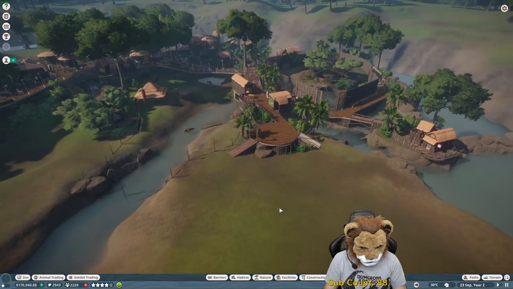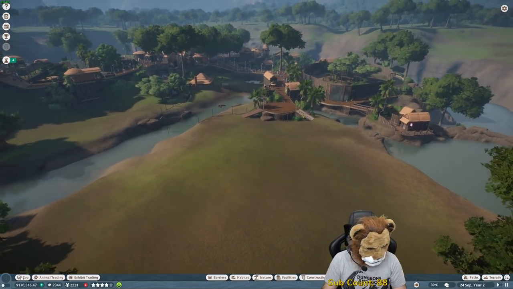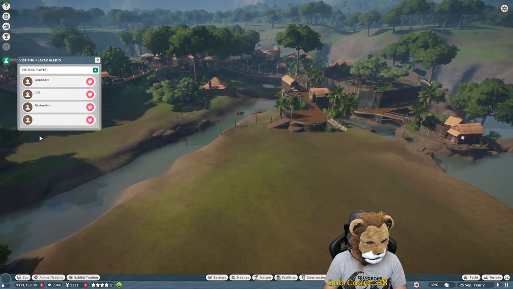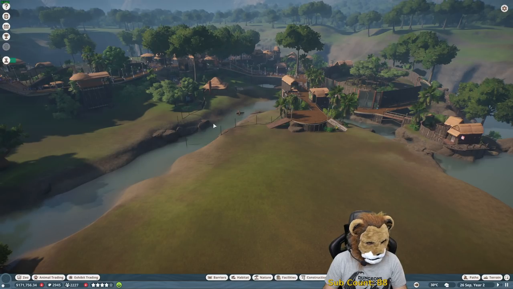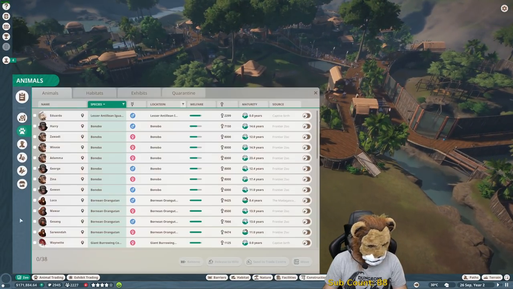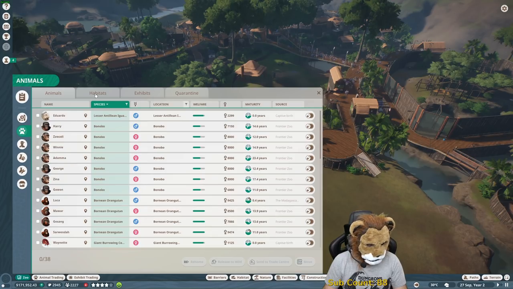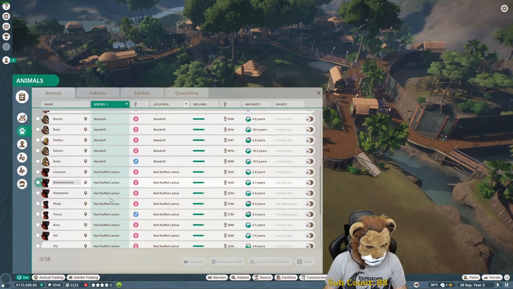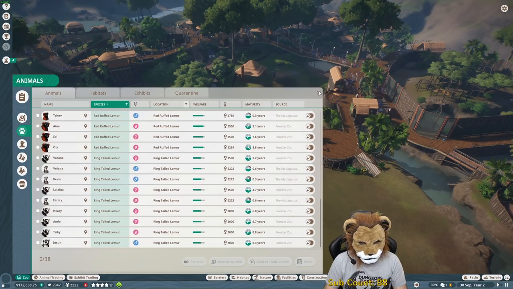We need to build a habitat. First of all, I need to probably work out what I'm going to go for, though, don't I? Oh, look, loads of people are coming to visit my zoo. That's nice. Giant burrowing cockroach. We could probably do it quite easy with just exhibits, couldn't we?